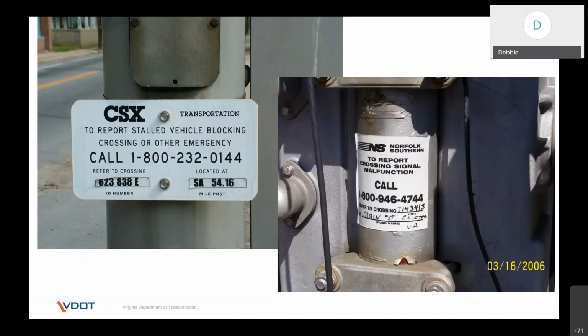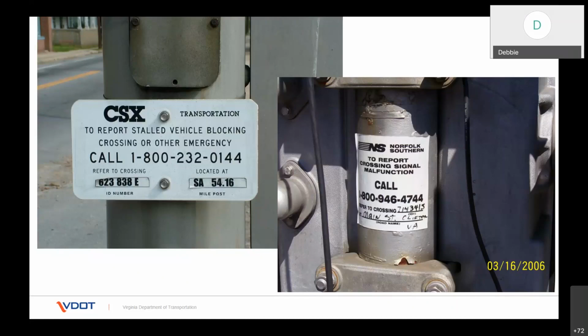This particular milepost is SA 54.16. This milepost is similar to our mile markers on our highways. For instance, if you're on 95 and you're near the city of Richmond, you're going to be I-95 mile marker 78 is that exit. So this is the same way as it identifies the railroad.